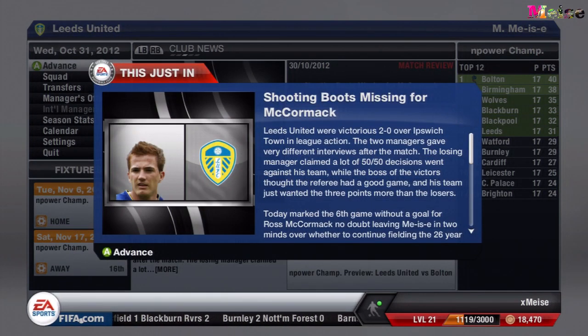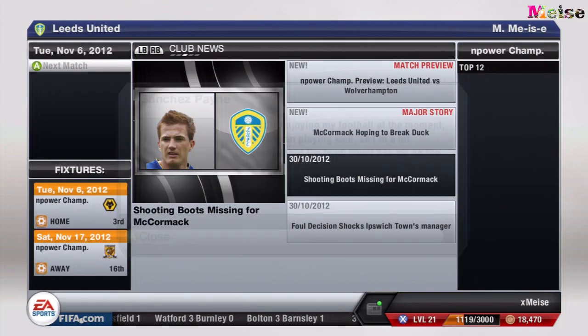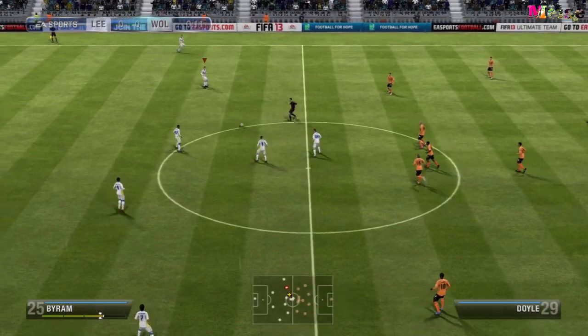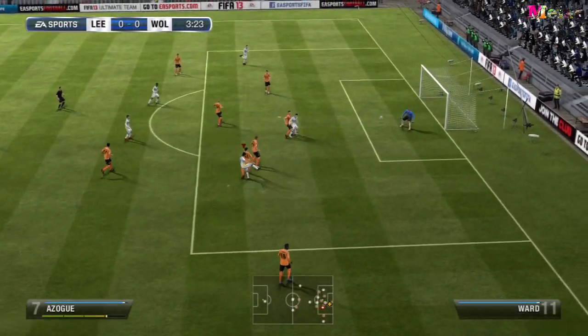As you can see, McCormack seems to be going through a little bit of a spell, and as I simmed towards the game I also had this message pop up as well, so I was a little bit apprehensive and was hoping I was going to get a goal for him. Sanchez Payne also came to me saying he would like to start, because he had actually been playing quite well and he scored in the last game, so I decided to start him on.